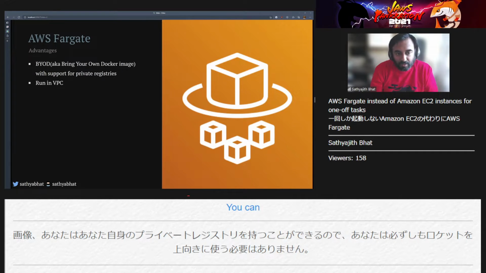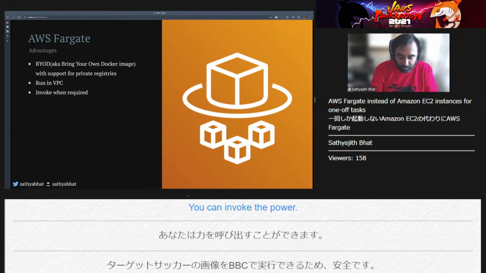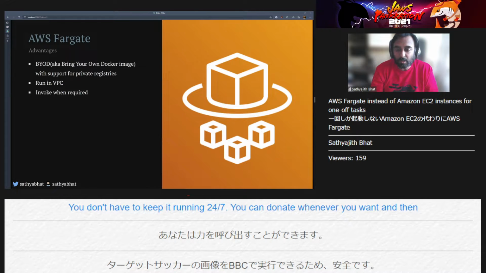You can run Fargate Docker images in a VPC, so it can be secure. You can invoke the Fargate task whenever you want. You don't have to keep it running 24/7. You can run it whenever you want. And when it shuts down, it will automatically exit.